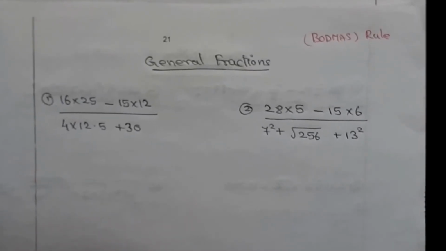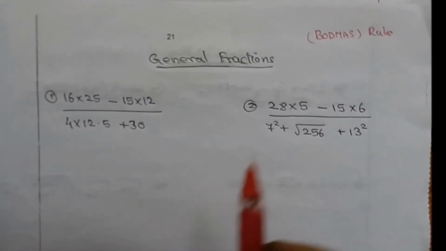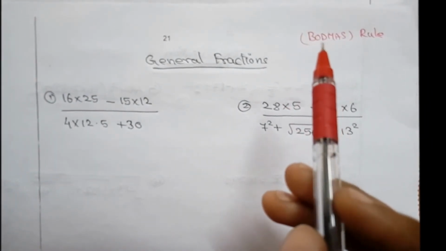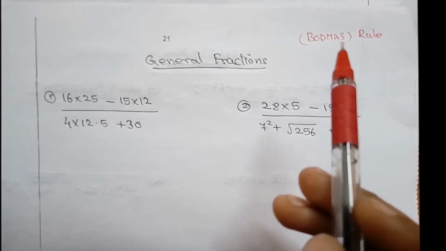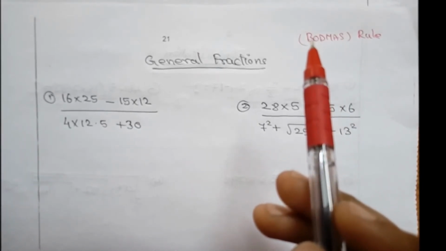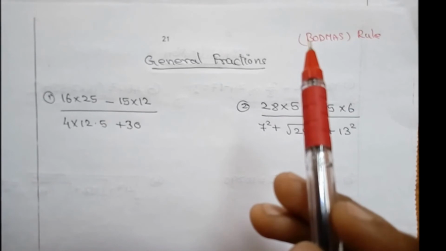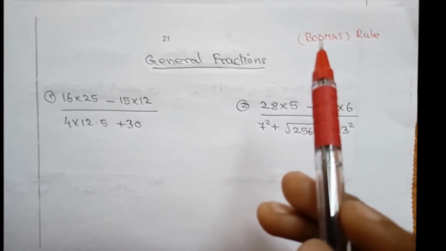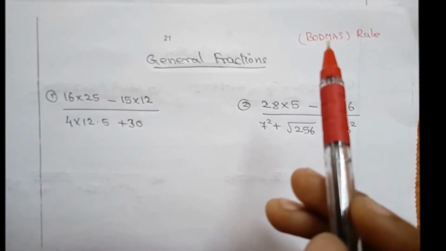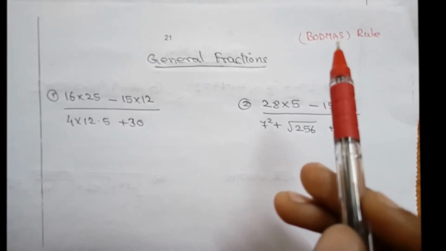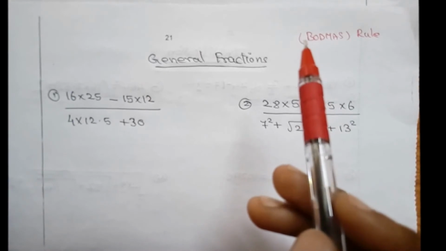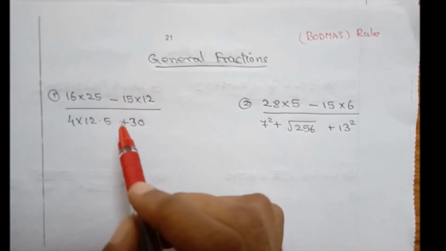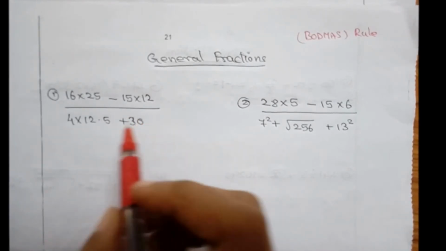See, I have forgot to tell you that we should follow the BODMAS rule, which is bracket, of, division, multiplication, addition and subtraction. Okay, first in the question, if they have given any brackets, then you have to solve that and then go for the division and then go for the multiplication, addition and subtraction. You have to maintain this order. Okay, so now we have a topic, general fractions in fractions.